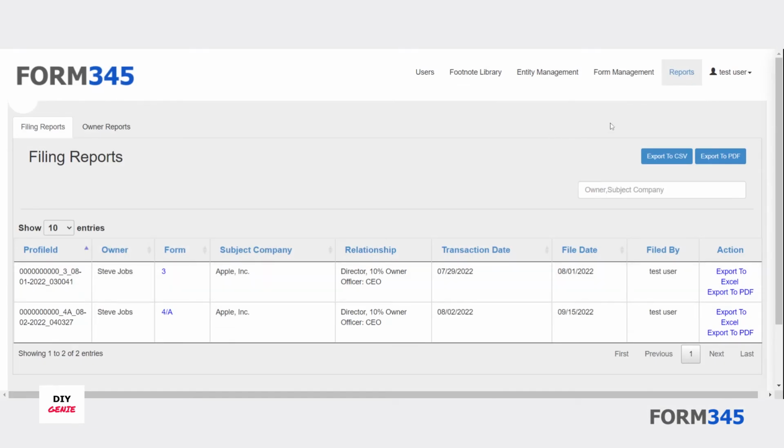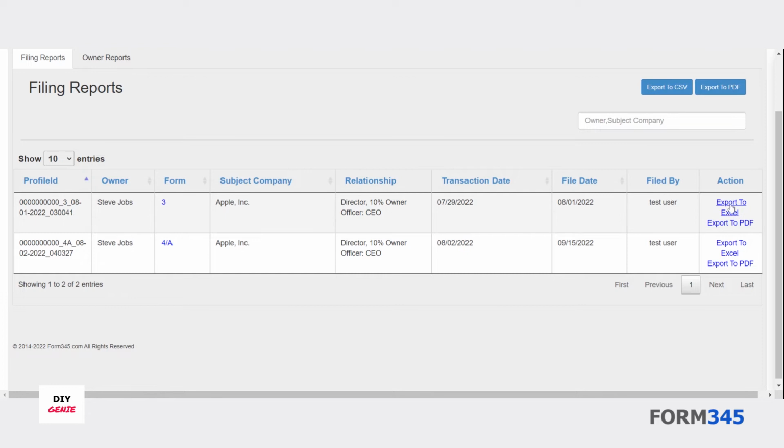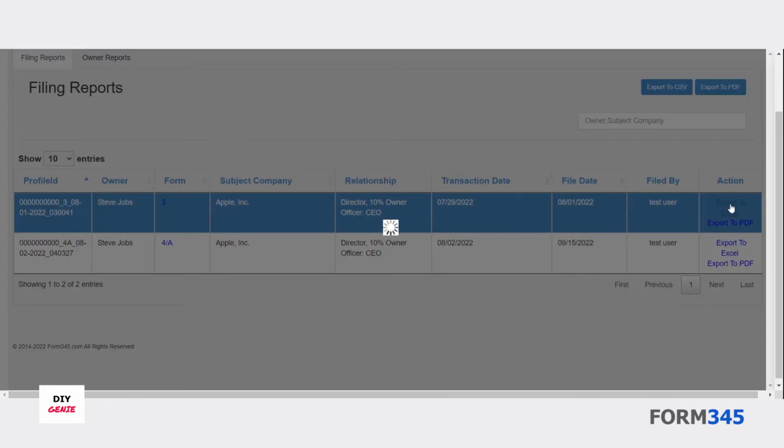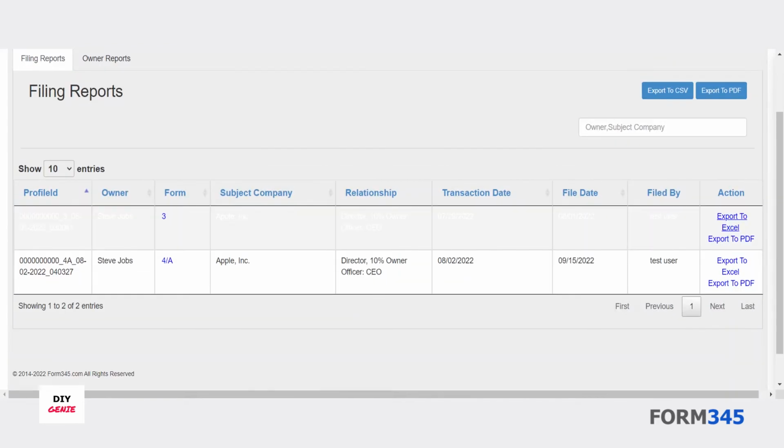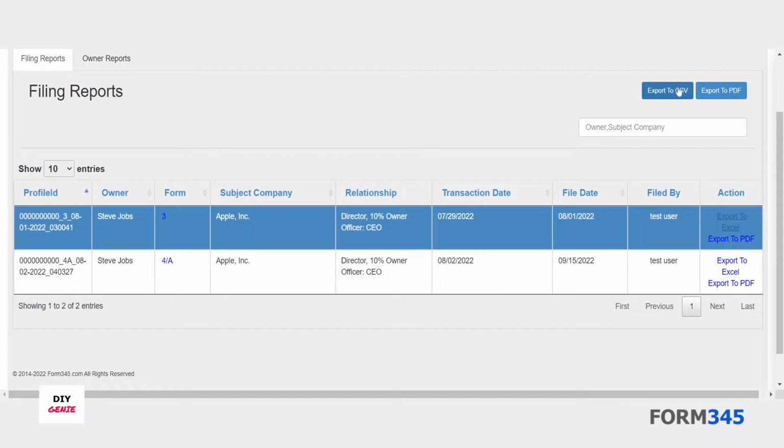The reporting features are designed to help users see activity for reporting owners quickly and efficiently, including downloading such activity in CSV files for further analysis. To access filing reports, click on Reports, then Filing Reports. Here you will find a list of all individual filings exportable into Excel and PDF formats. These files can be downloaded individually or as a list, which can be helpful for auditing purposes.